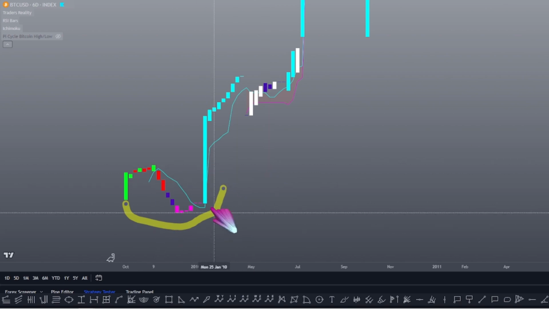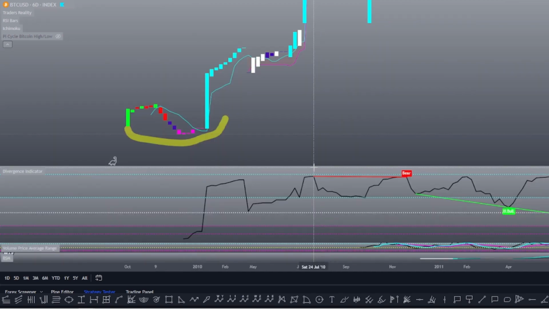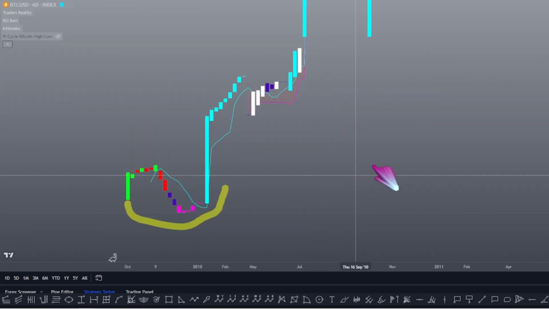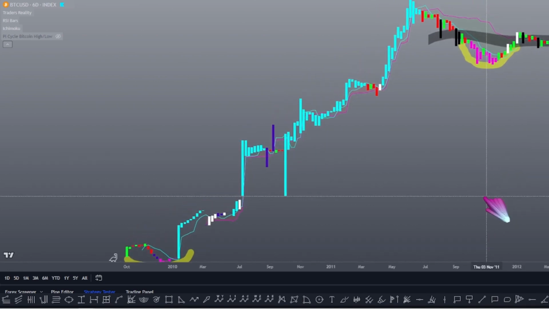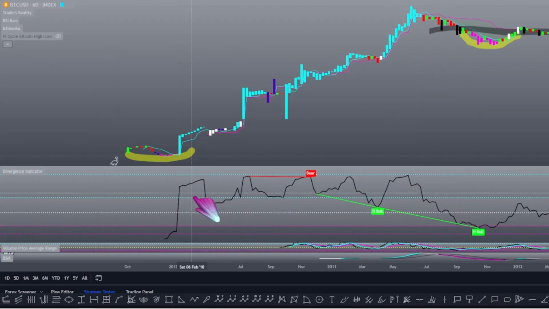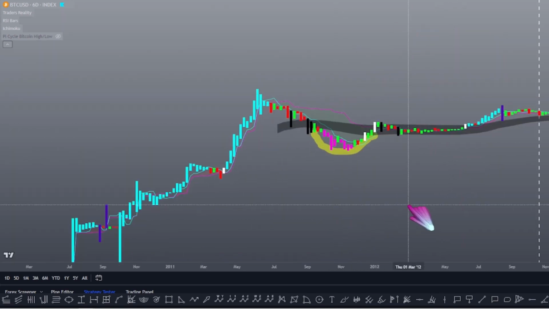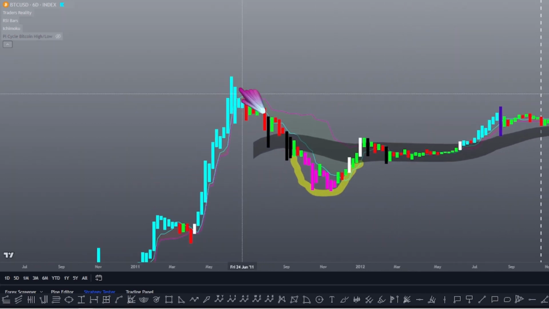But here we can see again, we get the pink vector candles printed. We bring up the RSI, and we can see we're in our oversold territory down here. I'm going to leave that unshown for the most part. We then head up into this entire bull market right here. You can see that the RSI was within this upper range the entire time. So now that we reached $30 back in June of 2011, this ended the first cycle according to my phase cycle theory of Bitcoin.